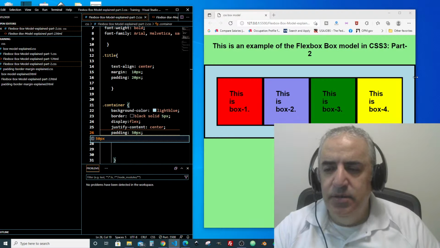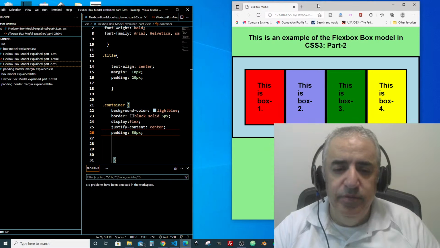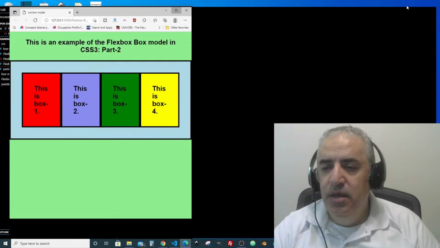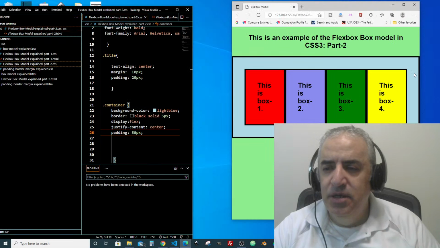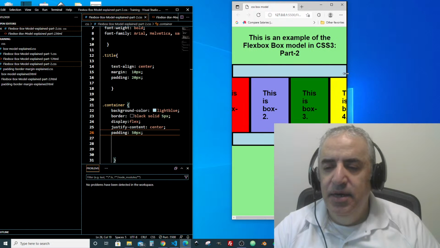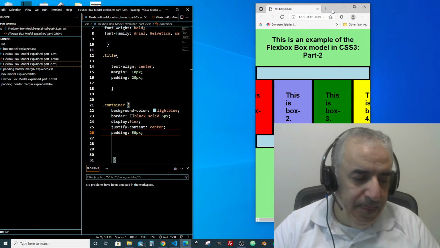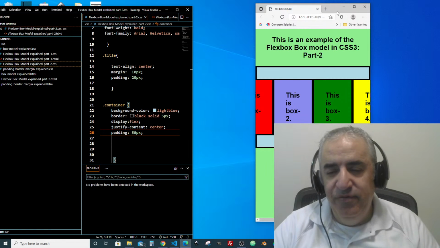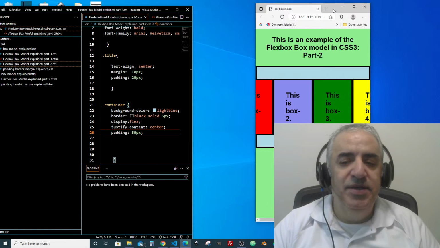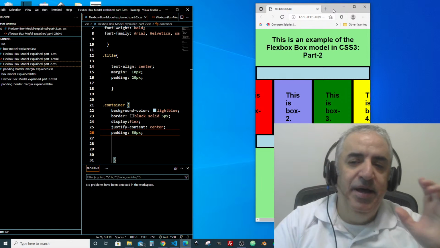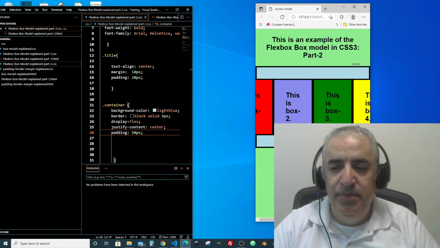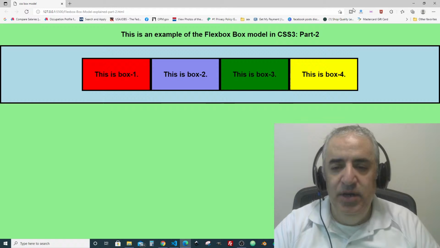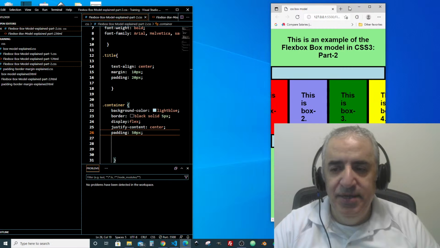Okay, if you look now, if you make the browser smaller, we can use the flex wrap. With flex wrap, you can decide if you want the items to wrap around and stay in the box. This way they don't disappear like now when you make the browser smaller. In this case, they only appear when the browser is big. When you make it smaller, they disappear.